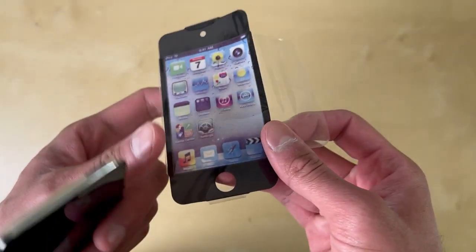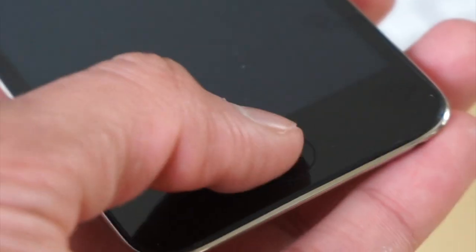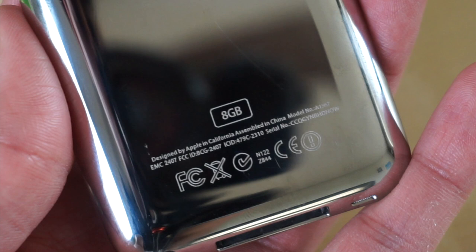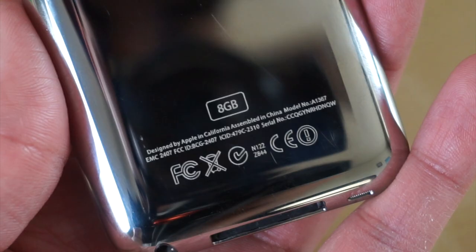This definitely is not even the same home screen as the one seen on the eBay listing. What ends up happening is a lot of eBay sellers end up using the same photo for every single product that they have. The photo that I saw on eBay was supposed to be an iOS 5 iPod touch, but this is iOS 4 because it has that green FaceTime icon. And when I take this wrapper off, you'll notice there's a loose home button and this weird sensor at the top right that is very visible. This basically tells me that this was a refurbished iPod touch — the seller probably bought a bunch of non-authentic Apple parts and put them together trying to sell it as a brand new product. This thing came out in 2010, so it's more than 10 years old.